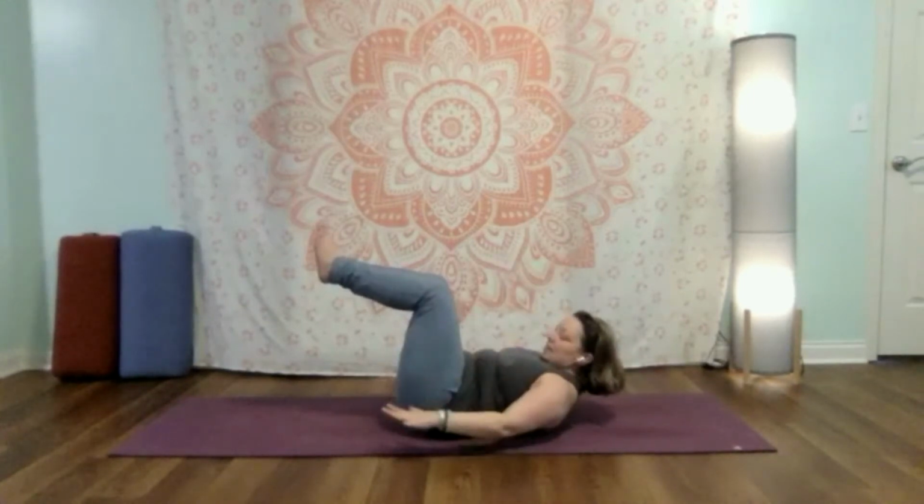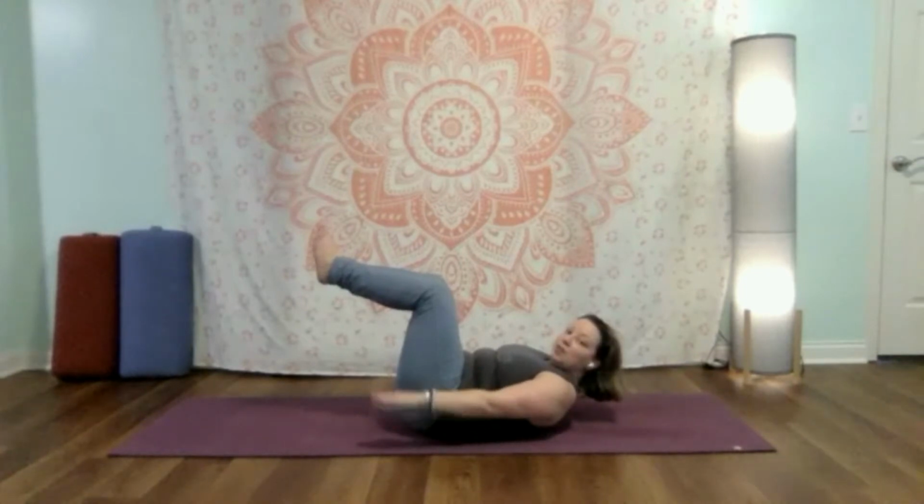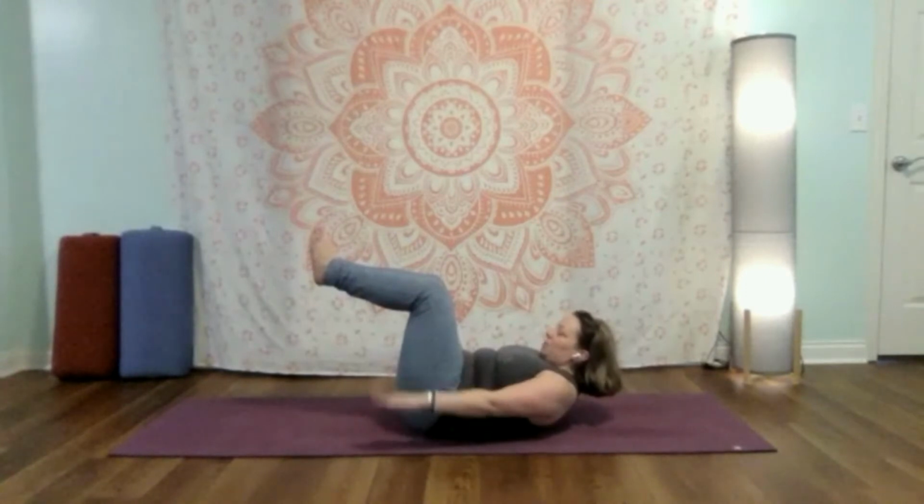My gaze is at my thighs. My arms are long and low. Small and controlled movement with the arms. We'll inhale for 5. Exhale for 5. We'll do it 10 times. Inhale, 2, 3, 4, 5. Exhale, 2, 3, 4, 5. Inhale, 2, 3, 4, 5. Exhale, 2, 3, 4, 5.